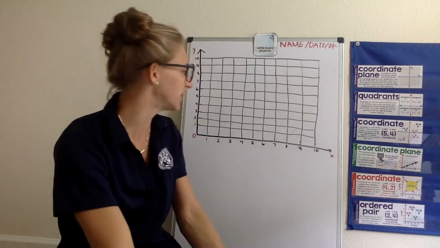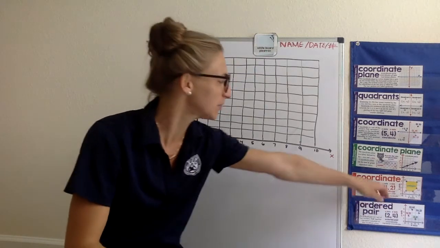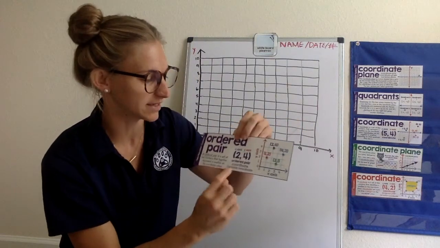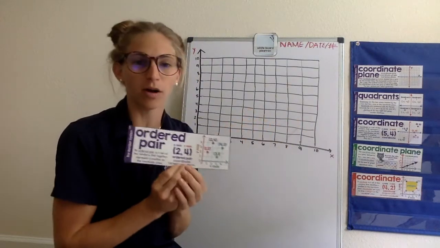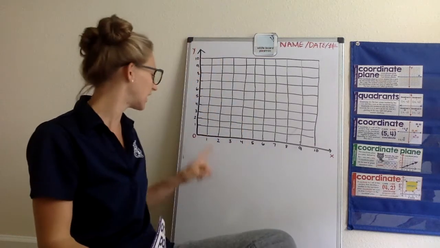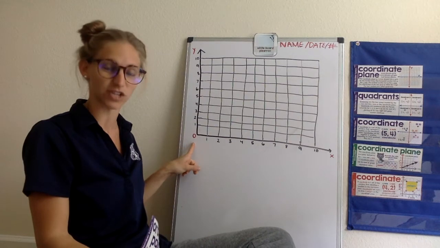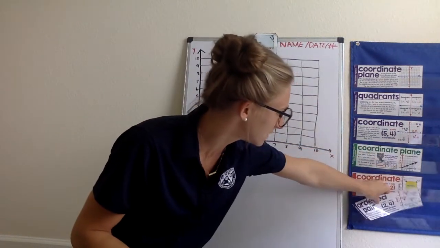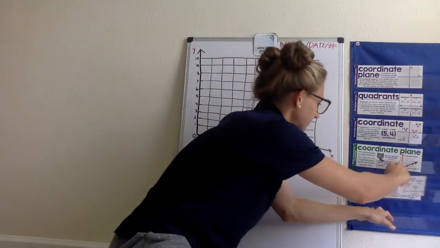I just want to recap some things that we did yesterday. Yesterday we talked about ordered pairs and how we had the different coordinates. Our little saying was that we crawl before we stand, and we always start at the 0, 0, the origin, aka the OG. So we're going to be doing some more practice with that today.